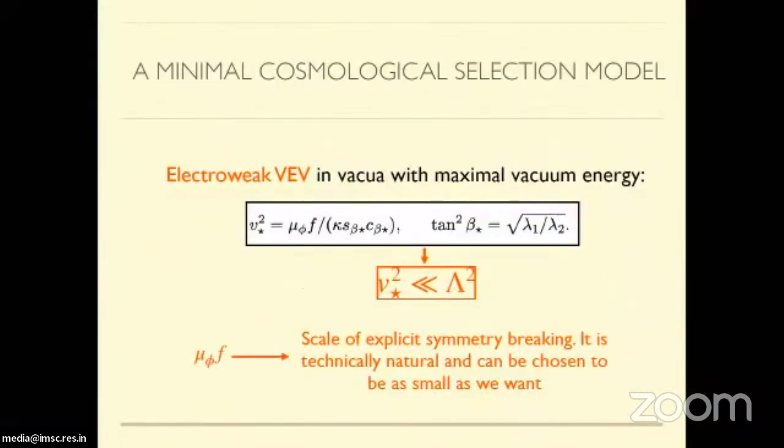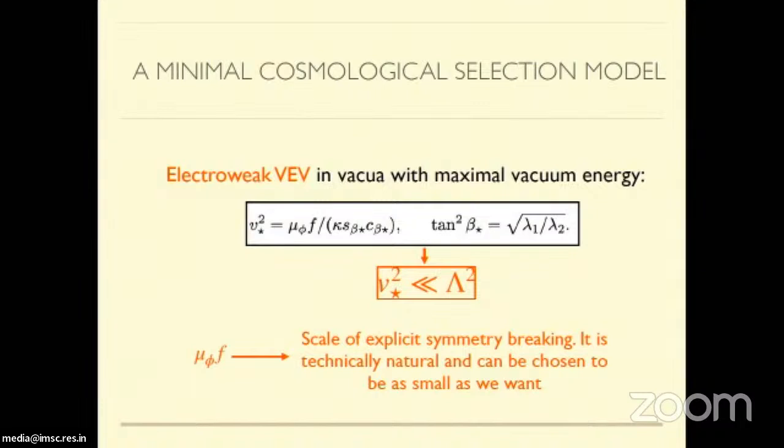No, I'm just wondering, without any other reference point, you are getting some number which is of the ballpark of weak scale. I mean, no, that's true. So maybe I should have said, no, that's not. So basically what we'll get is it's maximized at this value mu phi f, which can be weak scale, which can be electron volts, anything. But then you have to choose your mu phi and f to give you the observed weak scale. So this could have been anything. But the whole point is this can be much smaller than the cutoff.